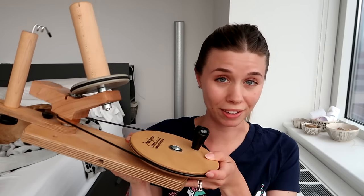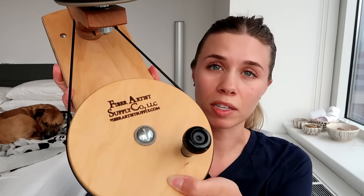You may get to the point where you're buying yarn and you want to invest in some tools to actually wind your yarn at home. So you're going to need a couple of things. One, you will need a ball winder. Mine looks like this. It's from Fiber Artist Supply Company, and I will have it linked down below.